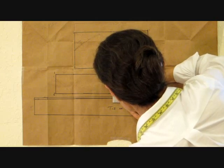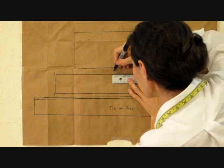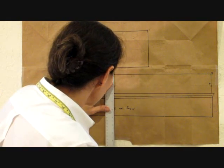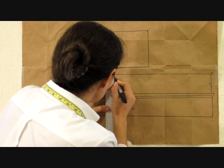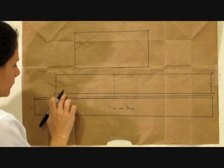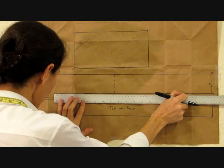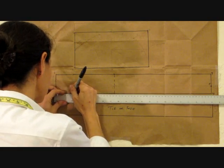Okay. Same at the top, do the very same measurement up here and put the point there. Okay. And it's just a guideline. It's not something that's important for the pattern, but you need it to make the pattern. So just do a dotted line there. And then from this end, measure in 2¼ inches, which is about 5.5 centimeters. Okay, so put the dot there.